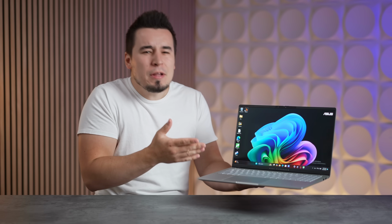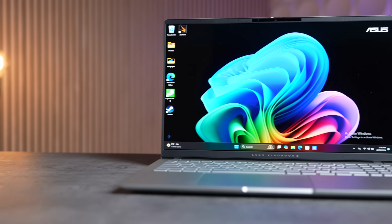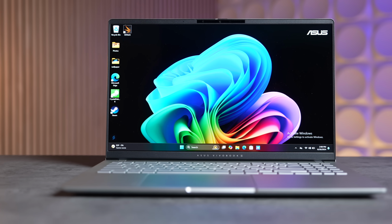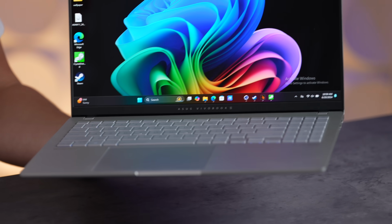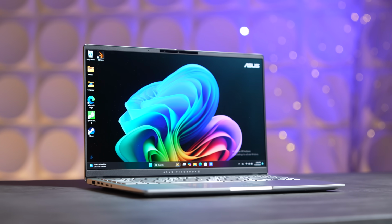And boy, am I impressed with this laptop because I've been using it for a bit and I can already tell a massive difference in terms of snappiness and general usability compared to previous Intel-based laptops, which always felt sluggish. So it's pretty obvious that these are the fastest, most intelligent Windows PCs ever.